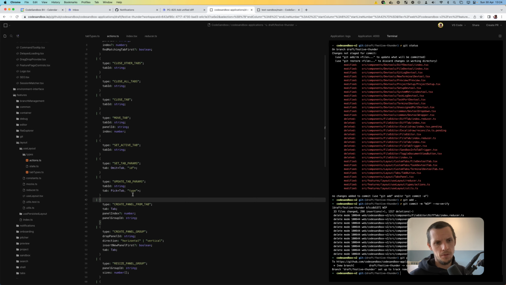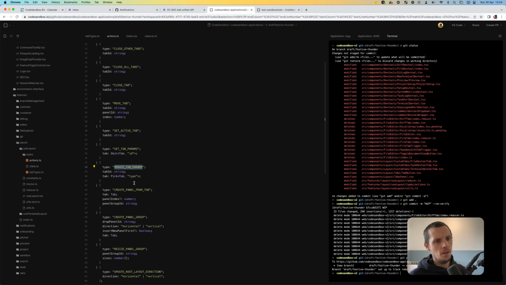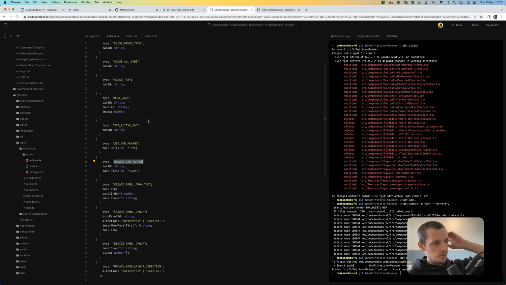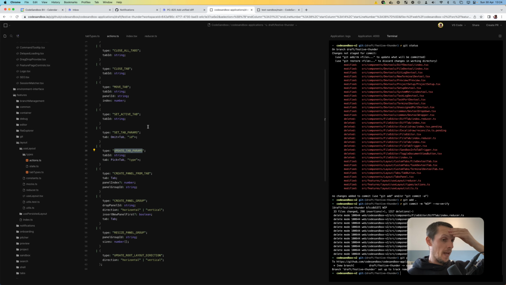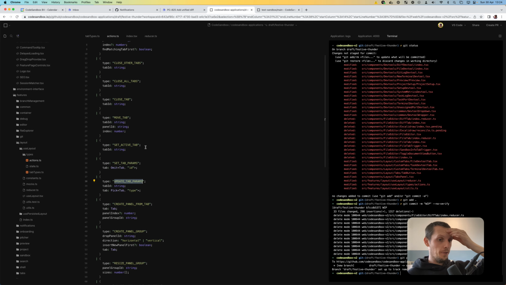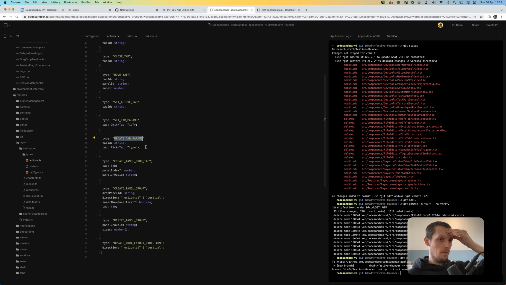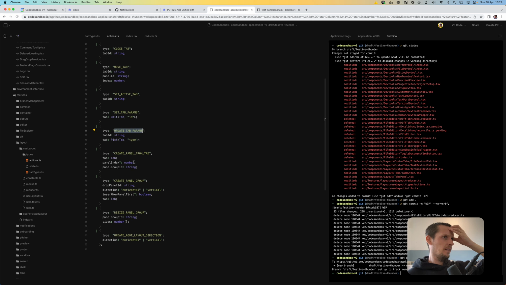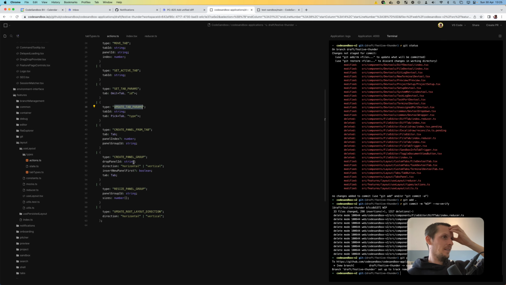yeah, you know what we can also do? We can create a type. Yeah, so we can create an action out of every tab type. But then we would have to implement, okay, this is okay.